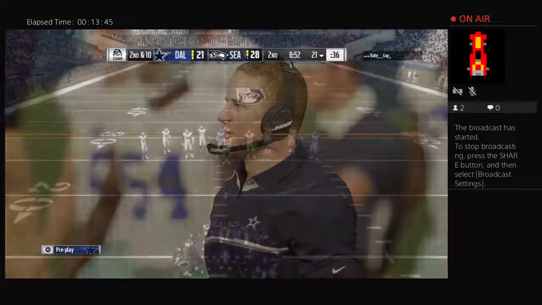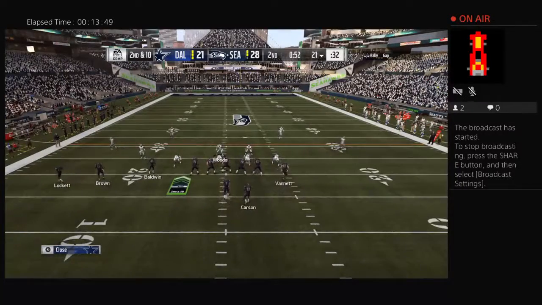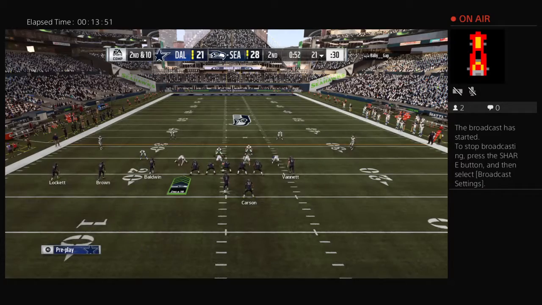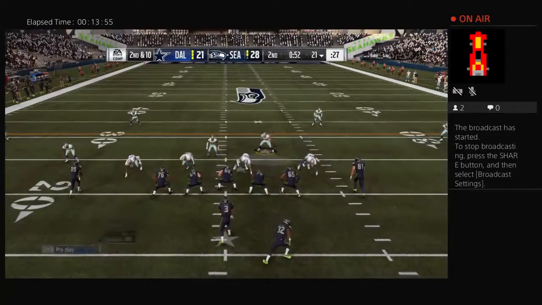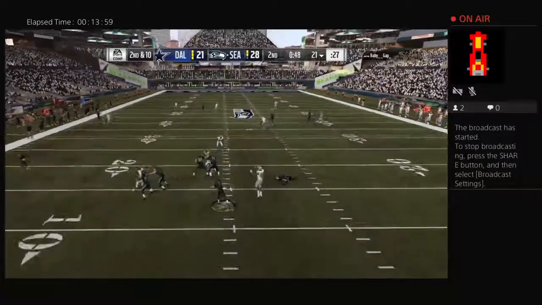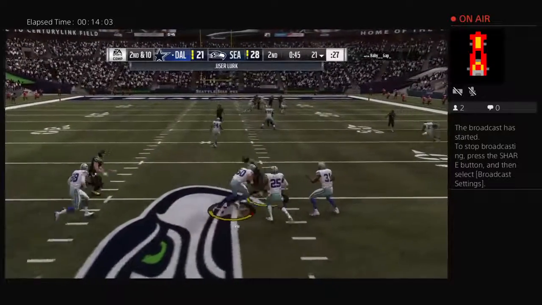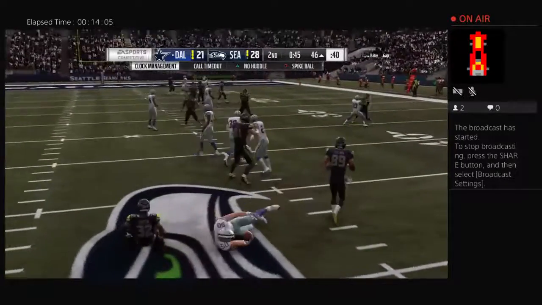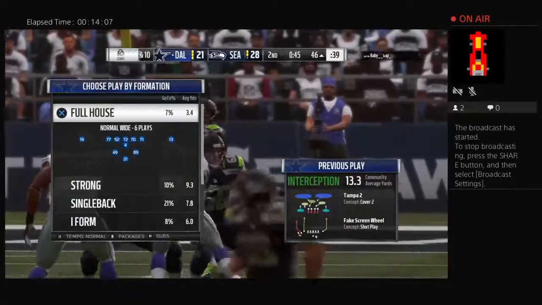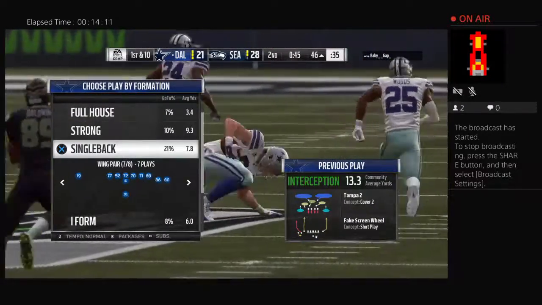Boot Hill, baby. From the 21, it's 2nd and 10. Tempo. 2nd and 10 now, Wilson. And he fires one that's intercepted. Picked off by the linebacker, Sean Lee. And they take over. They'll set up shop at the 46-yard line.